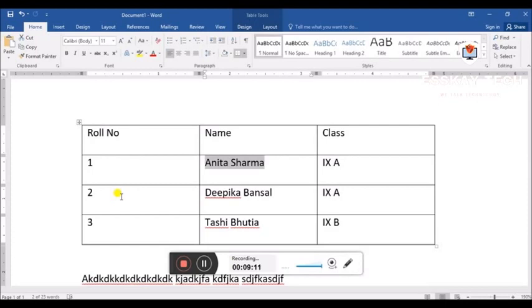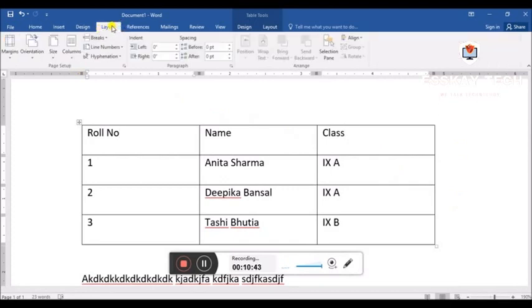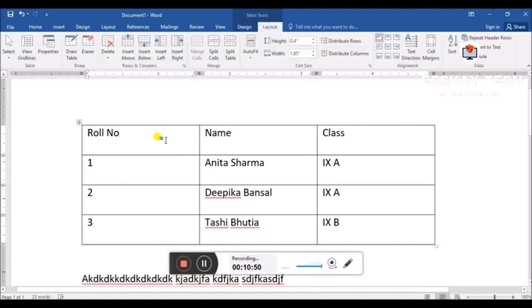Now we will learn how to insert a new column or a new row. It's very simple. Suppose you want one more column here where I want to add a new heading and new data in it. For that you need to go to the layout tab. I am not talking about this layout tab, I am talking about the table tools layout tab. A new layout tab comes out. There, select the place where you want to insert your new column. For example, I want to insert the new column here, then click on insert right.